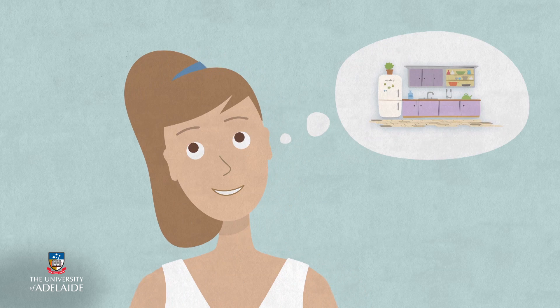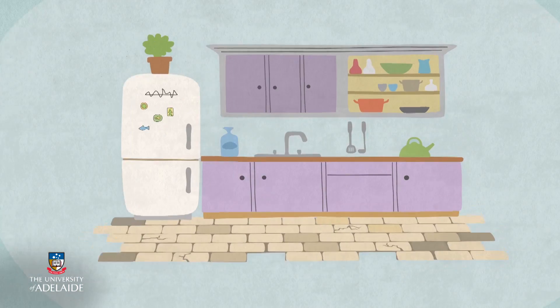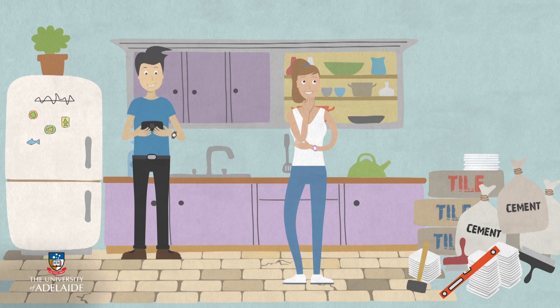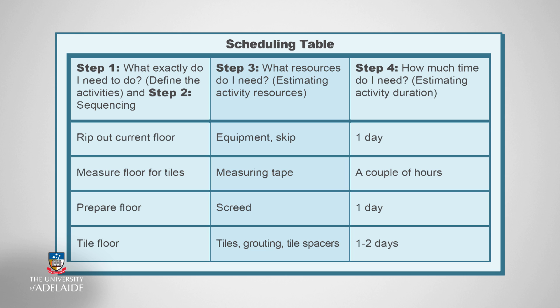Constant monitoring and review in a changing environment is a key contributor to success throughout the project lifecycle. Let's use Janet's DIY Home Improvement Tiling project to illustrate the scheduling process. She has allowed herself four weekends for this project, identifying the amount of time it will take to complete it. Before compiling the actual schedule, it would be advisable to follow the scheduling process. A template, much like this one, can be used to complete a scheduling process. This is an easy and intuitive way to think about your project — what needs to be done, the resources required, and the duration to complete each activity.